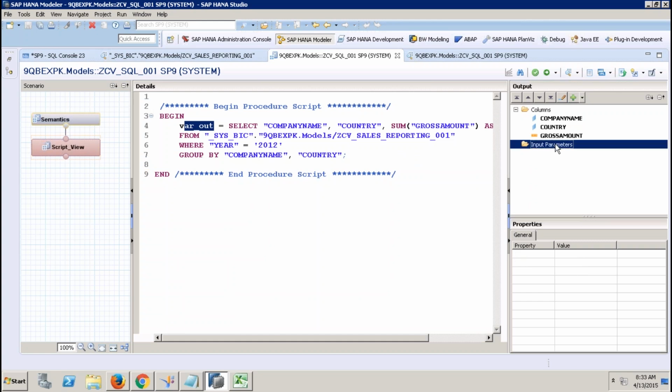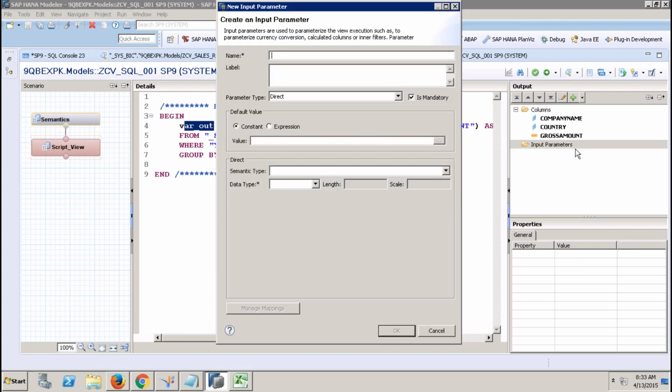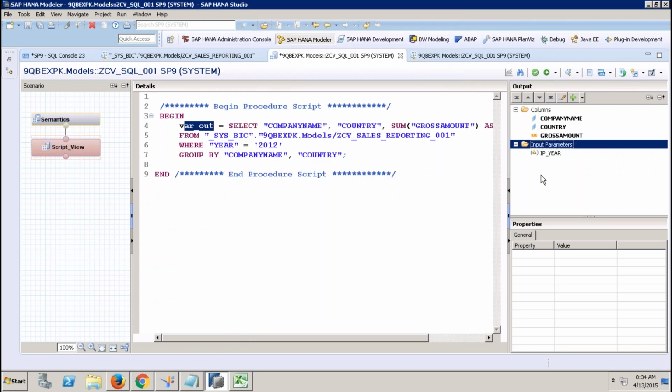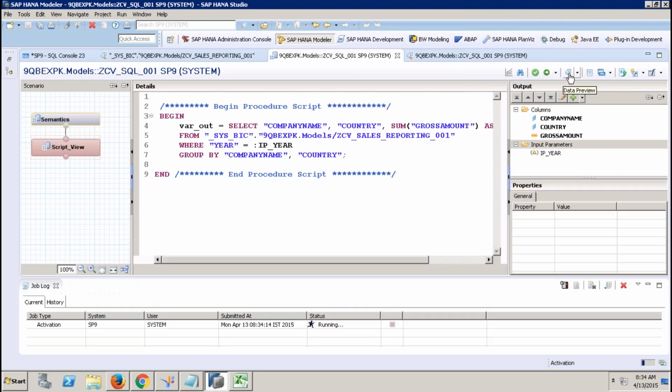Say for example, I would like to build input parameter, say IP underscore year, say direct, and I would say varchar and 4. And instead of saying 2012 year, I would like to use that input parameter name, right? IP underscore year. Activate.